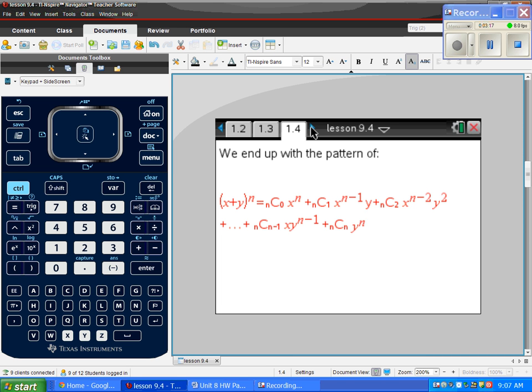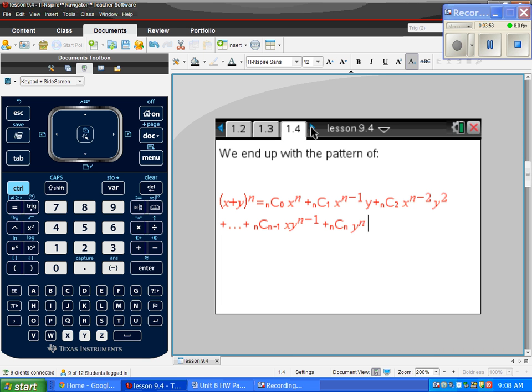Keep in mind, when I had x plus y squared, the first term was x squared. It's always going to start at the n, and then it's going to keep going down by 1. The second term, the y in this case, starts at 0. Exponent is 0, so it's just 1. It goes away. That's why I don't write it. And then it keeps going up by 1. And then these combinations are basically going to give you your coefficients. Your coefficients, just like the y values, start at 0 and end at n.